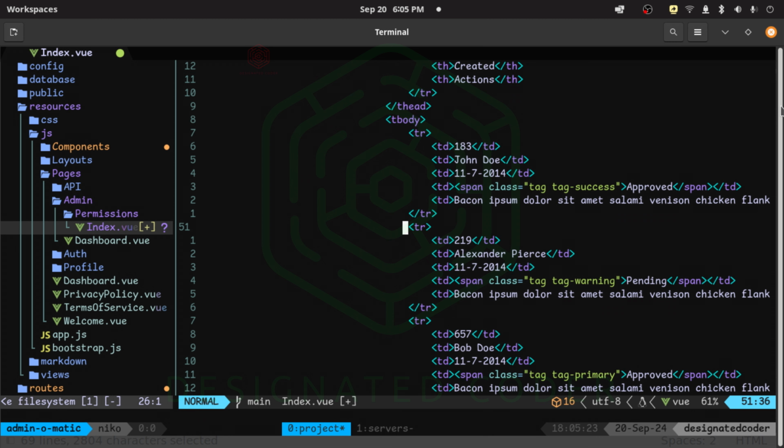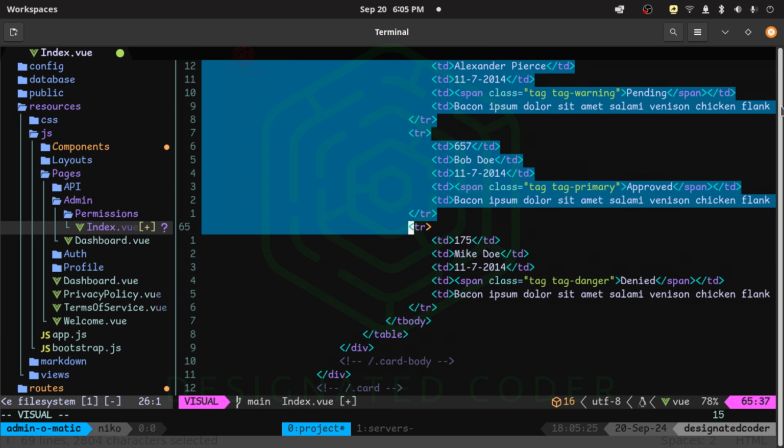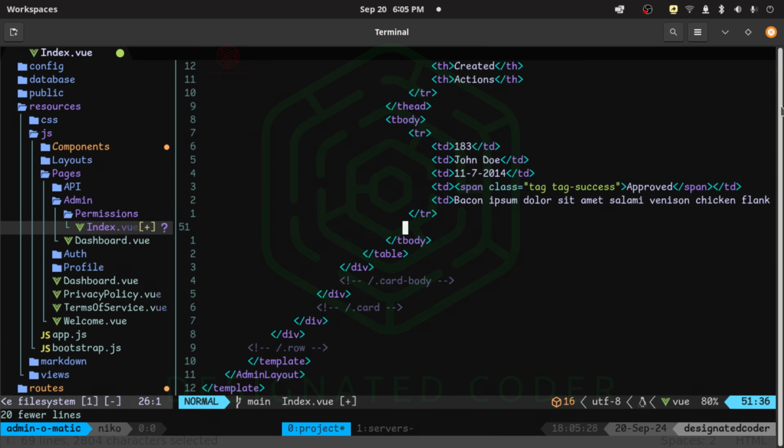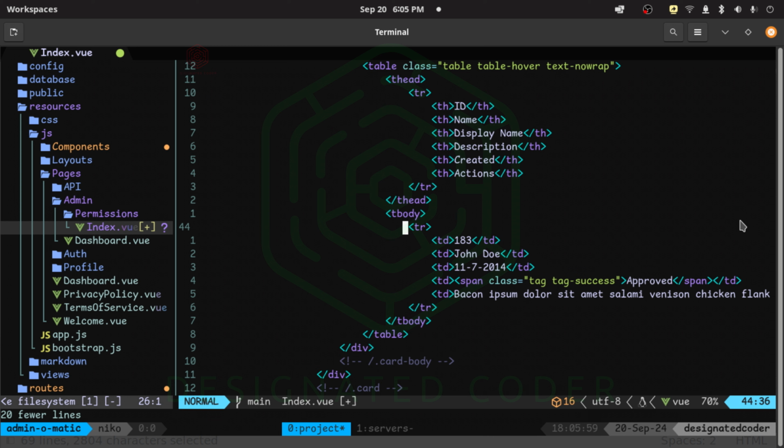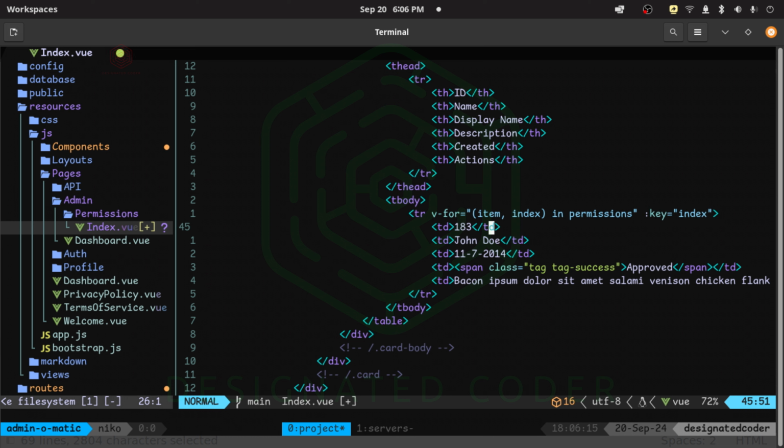This stuff we can get rid of because this is just dummy data. Now that we also have permissions coming in, we can just go ahead and loop over the current ones that we have. We can do item, index in permissions. This one will be item ID.